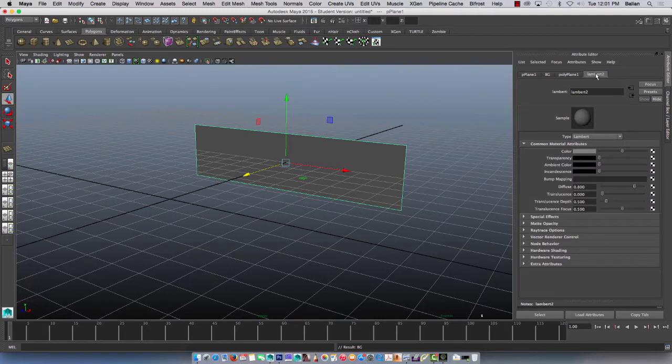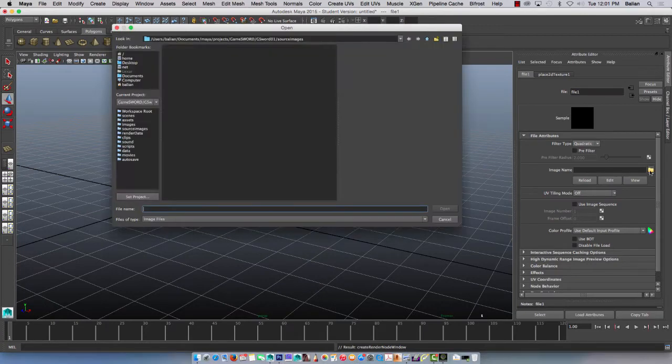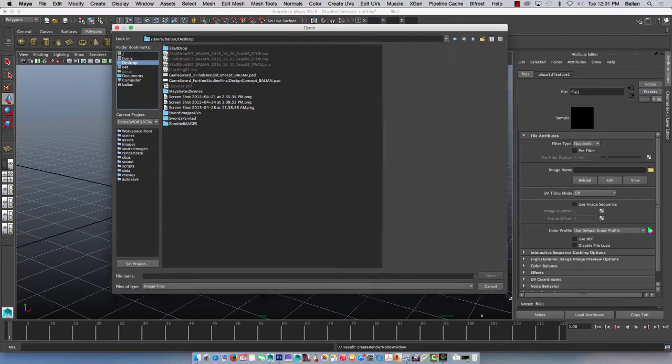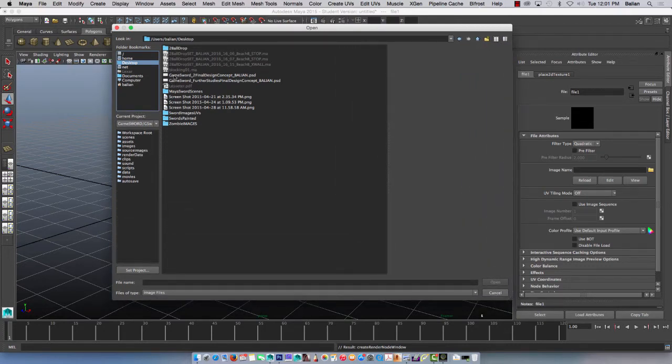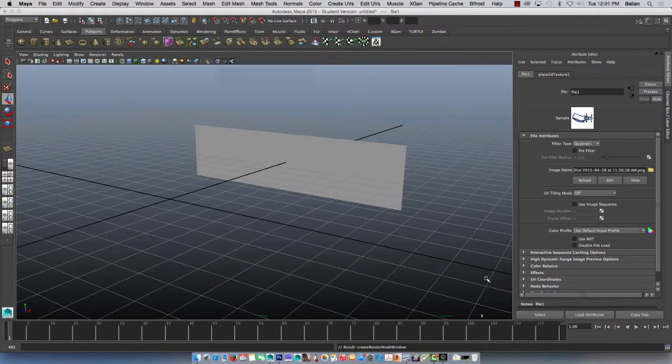Okay, so Lambert, come in here under color, the little checker box, and bring in a file. The file is going to be on my desktop, okay? And the way I'm going to know, I'm just going to look at the time stamp over here somewhere. Let's see, Balian, where is it? Screen 235, it's 1201, so here it is. It's got to be this one. Cool. Open, and you're going, where is it? Press the number 6, and we see nothing, which is cool.